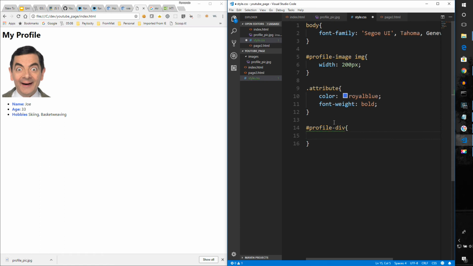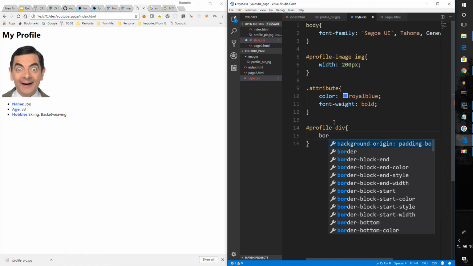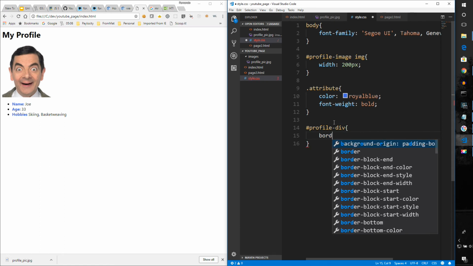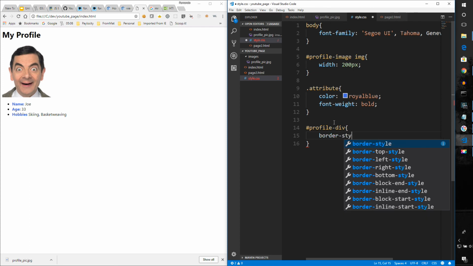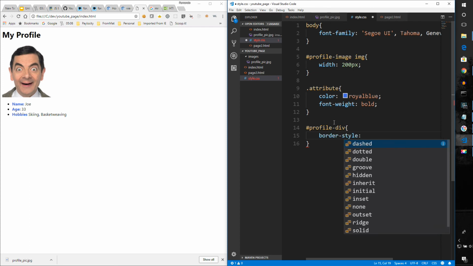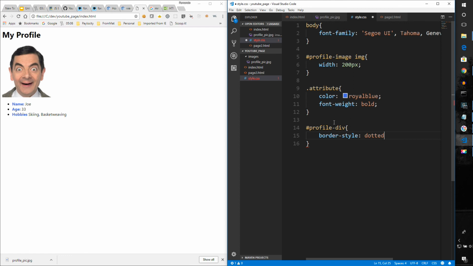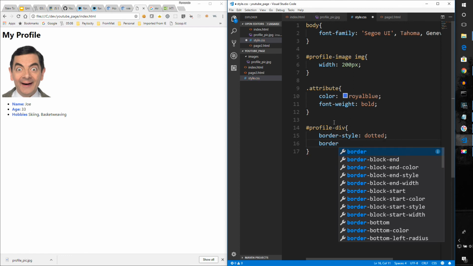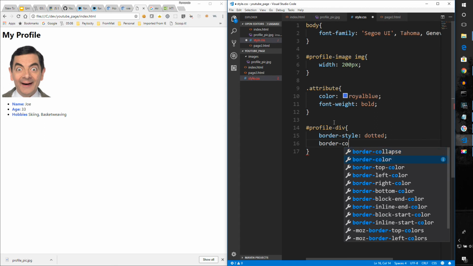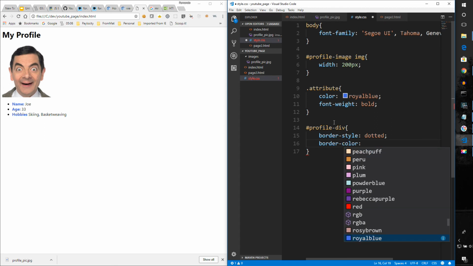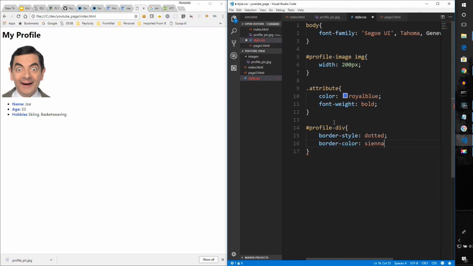And we could put a border. So we'll put border, and there's so many different styles that you can add. So we could put a dotted border, for example, and then border color. Let's say that we want it to be purple or something. You can pick any color.